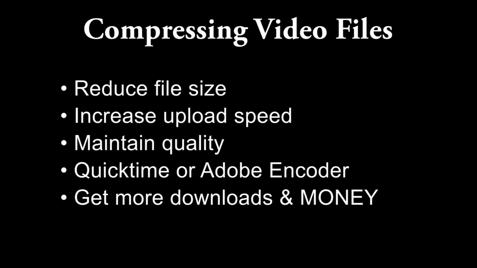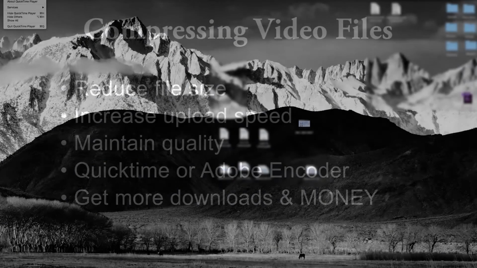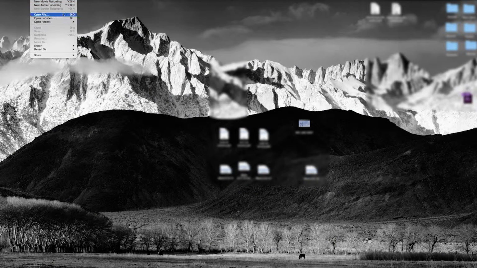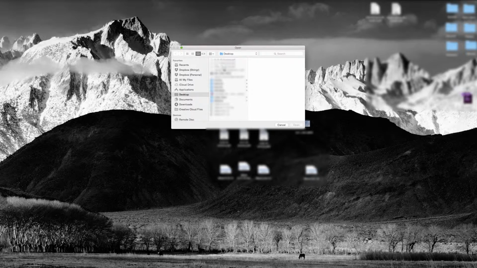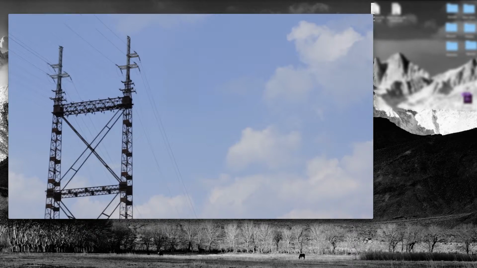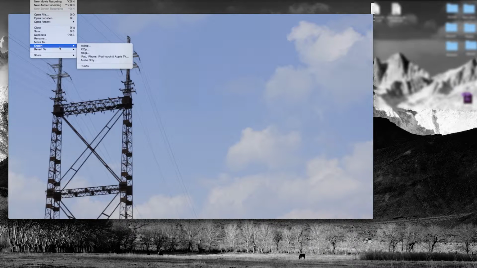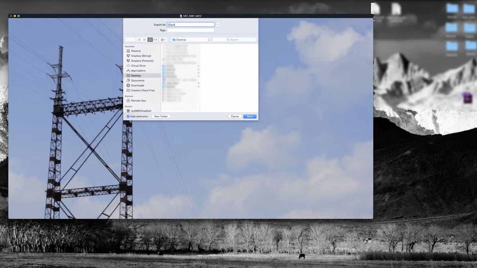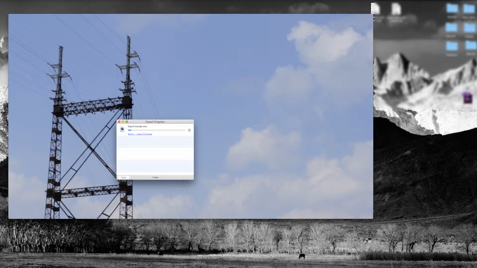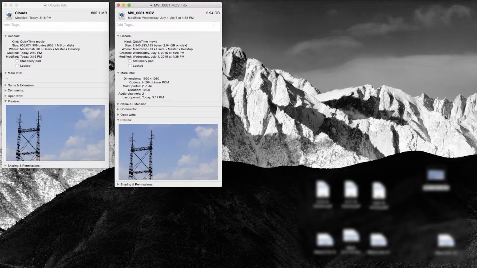There are many different programs that can compress video files, including QuickTime Player and editing programs like Adobe Premiere or Final Cut. If you have MOV files, the easiest way to compress a video is with QuickTime. Simply open the video file and select the output quality you want. Ideally, you will select the same quality that your camera shoots. Name the file and choose a new save destination, and you are done. To make sure that the file is compressed, you can compare against the old file and see the difference.